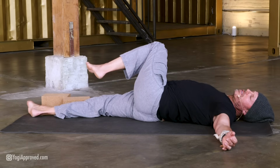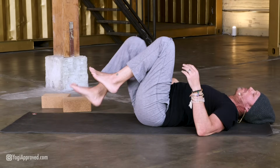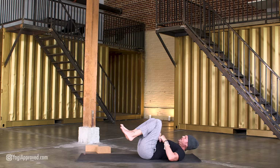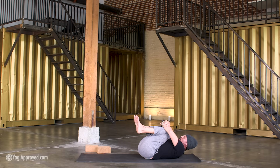Let's bring the left knee back to the chest. Keep the left knee on the chest. Let's bring the right knee up to meet it. Give ourselves a big hug. And this is really important here. This nice little posture, but also the metaphor and the symbolic nature of this posture here. Giving yourself a big hug.